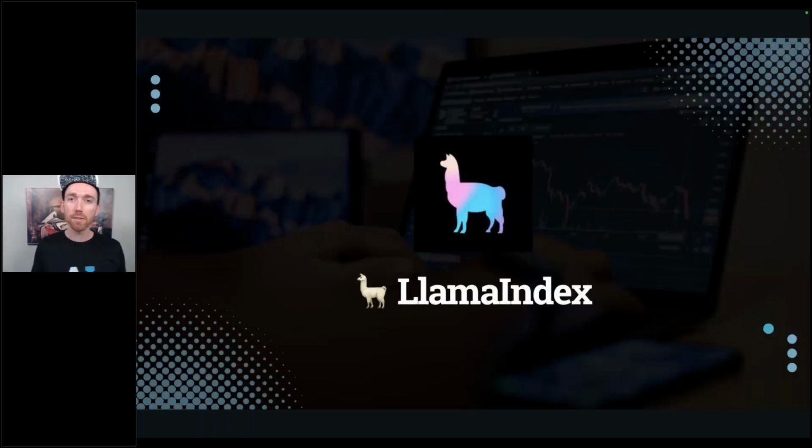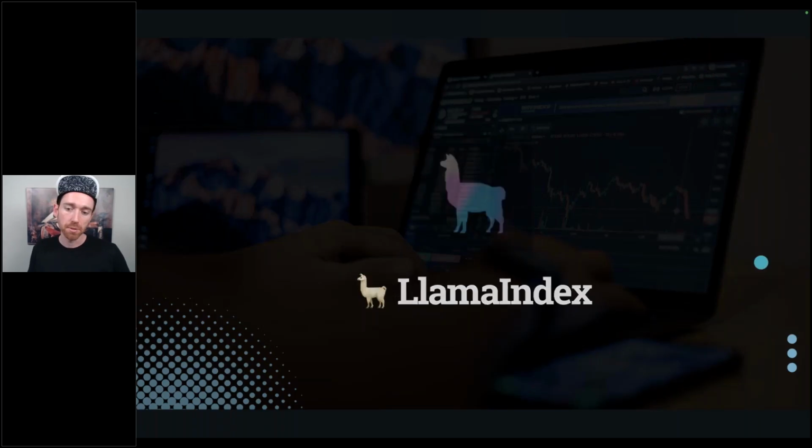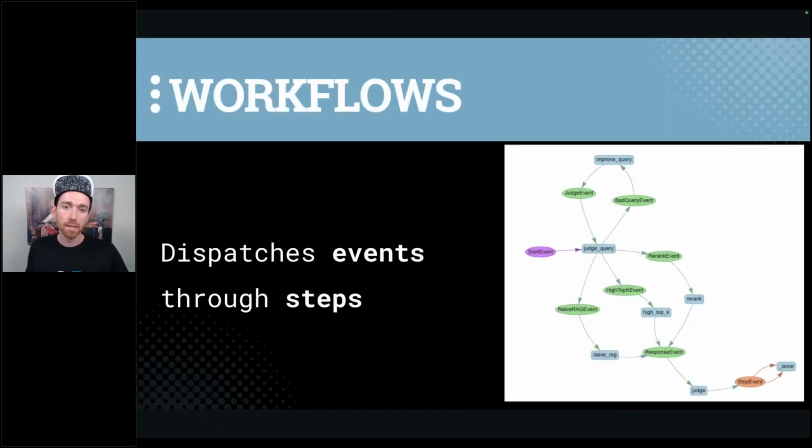Of course, the number one competitor to LangChain out there is Llama Index. And Llama Index just put out a new way that they orchestrate agentic systems. It's called workflows.